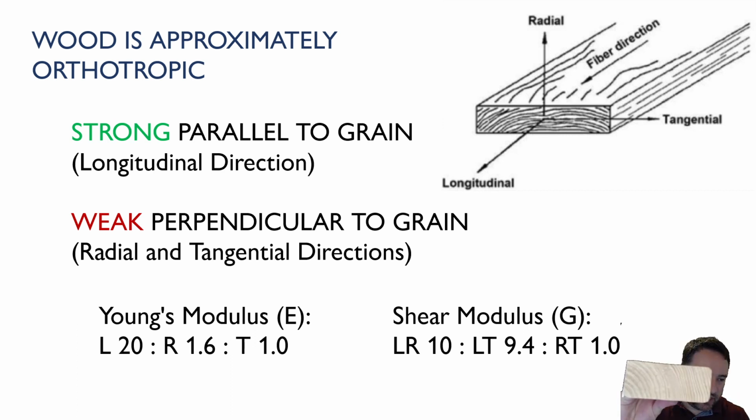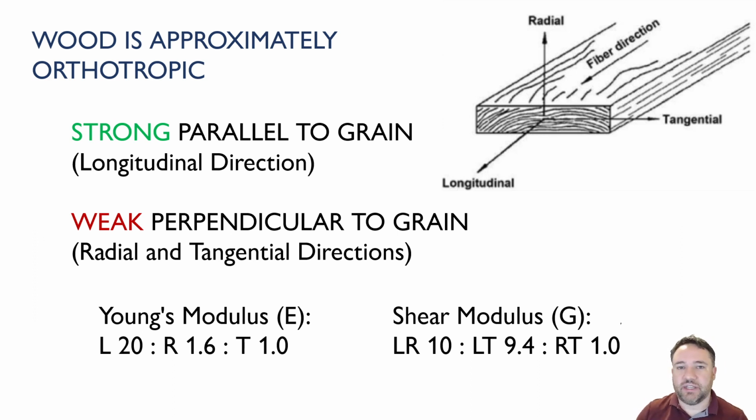We remember from looking at the cross section of the wood that we have a radial direction that comes out from the pith, and a tangential direction, which is tangential to the growth rings. Now, in general, we don't know exactly which direction those rings are going to be in any given piece of wood. But the lucky thing is that tangential and radial strengths and stiffnesses are similar to each other. So it doesn't really matter which way the grain goes. I will consider this direction and this direction to basically be identical for design and use a worst case. And I won't be losing a lot by using the worst case strength or stiffness for radial and tangential.